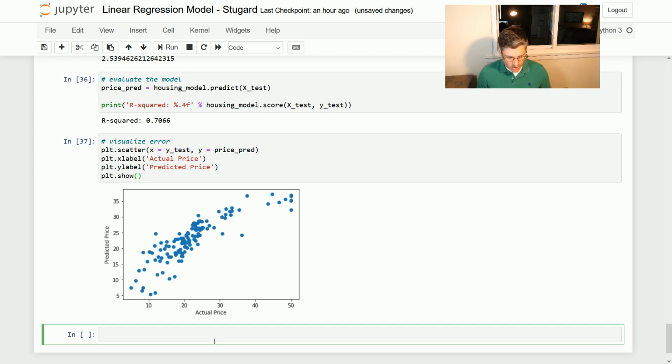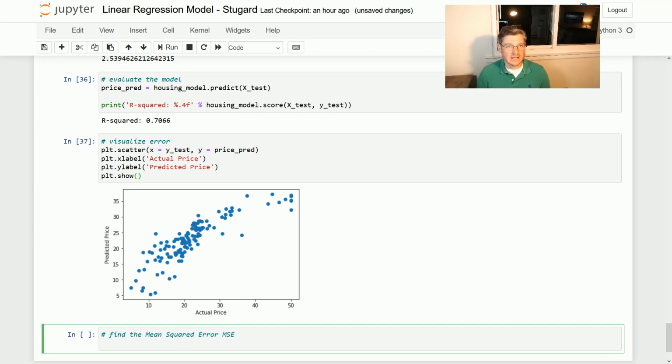The last thing we want to do is find the mean squared error. That is our, or the MSE. That is our evaluation for linear regression. That is how we tell how well our model actually did, and that's kind of like that feedback loop.